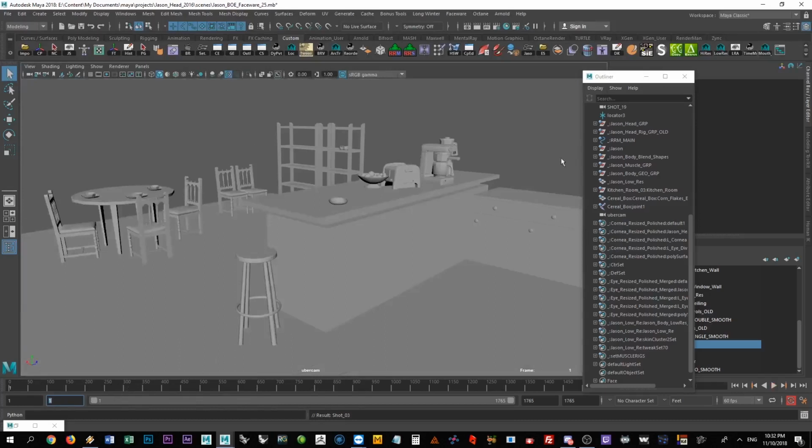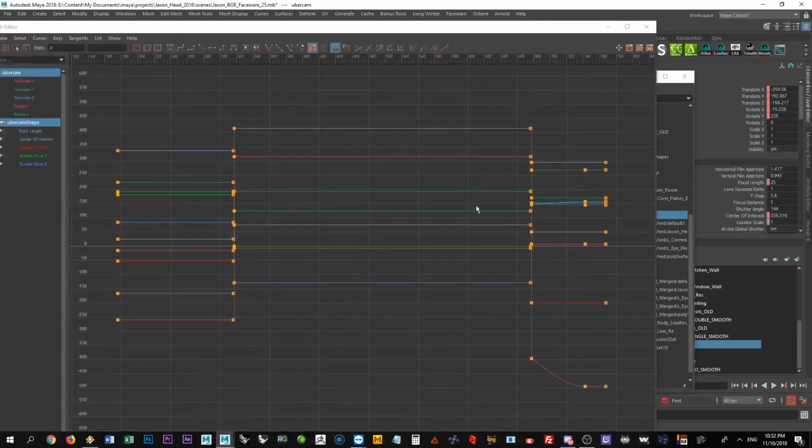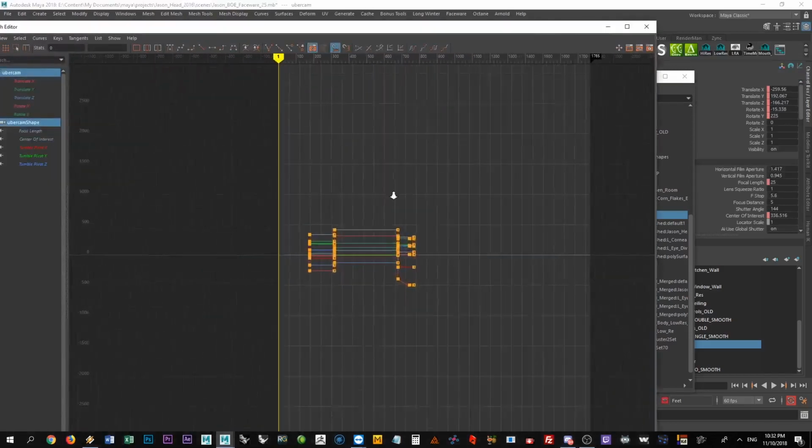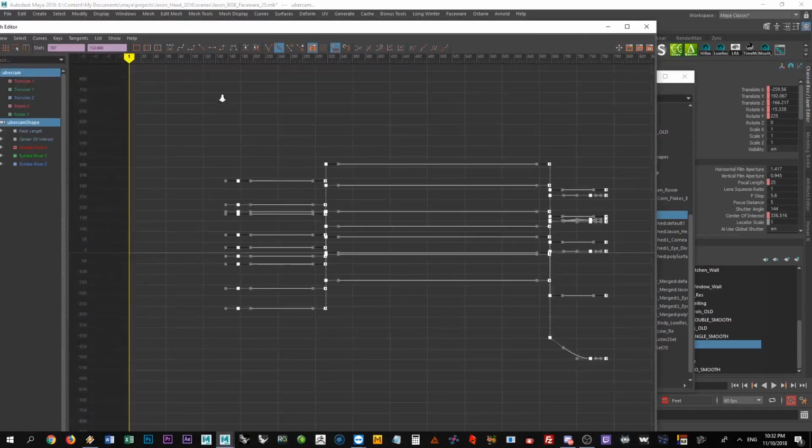Not a big deal. We can always go in and make sure that our camera is selected, and we'll go into our graph editor. And we can just move all of this down so that it actually starts not from frame 1, but from the frame that we actually need it to start from. So just making sure that we see where these transitions occur from. It's kind of interesting where it's starting from here.